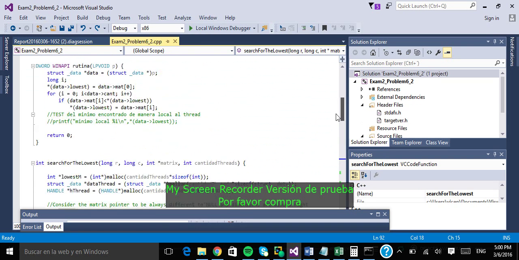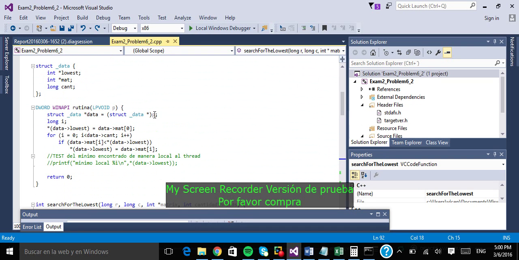In our routine for the thread, we just cast the pointer into a data structure that we define over here, and with this one we take out the pointer to the block where we will store the lowest number found in our thread. We also take out the starting point of the matrix that we're using as an array, and we take out the amount of blocks that we will be checking in this thread.